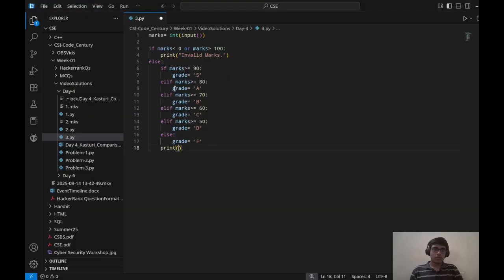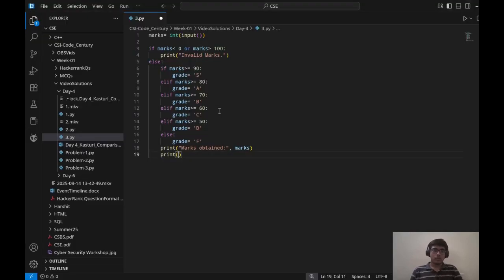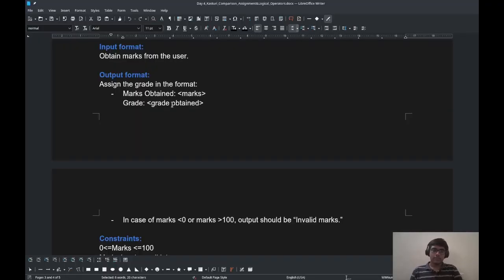In the output format, we first need to write marks obtained and then print the value marks, and then in another print statement, so that both are printed on two different lines, because that's how it's shown in the output format: grade is grade.